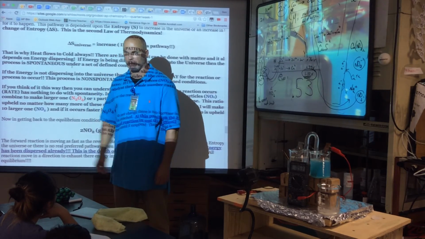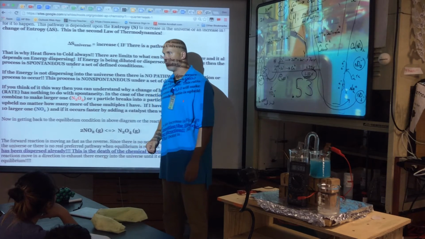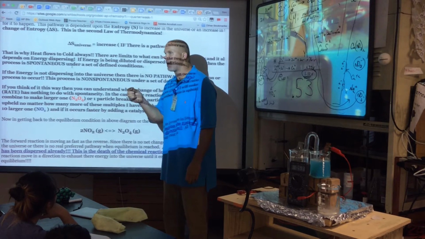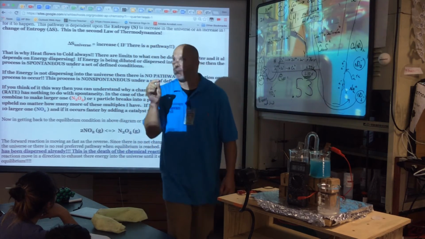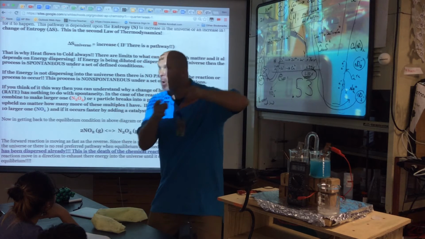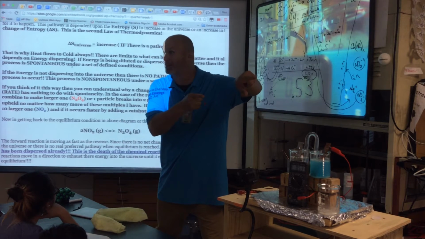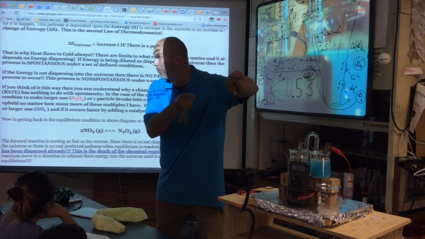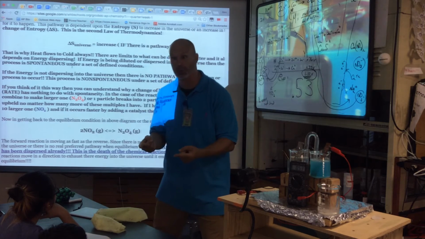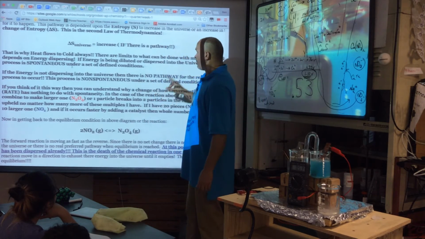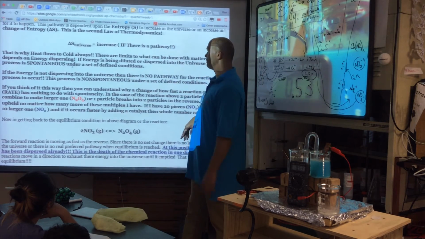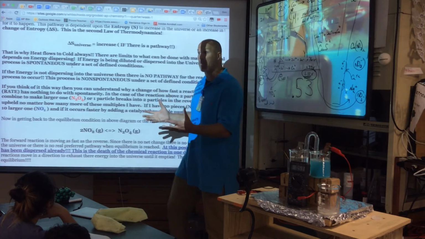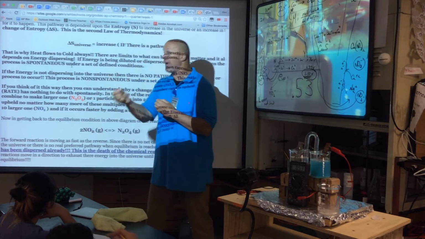That's the Regents' definition. Entropy is what? It tells me something about dispersion of energy, which tells me what? Something about the pathway, whether a reaction will go forward. Do you see now how this means a heck of a lot more than just seeing if one thing breaks into two? Do you see that? That's what this course is about. Now, if the energy is not dispersing into the universe, then there's no pathway for the reaction. It's not spontaneous. If the reaction is dispersing energy into the universe, it does work. That is how the universe works.